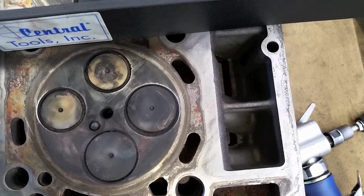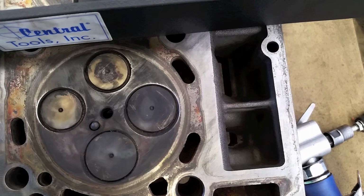So again, nothing too abrasive. Just clean it off, measure it, and give it a visual inspection. That's what we've done on these things for the last 10 plus years, done hundreds of them, if not thousands, without issues. And the same thing on the block. When you clean the block, don't dig it, don't gouge it, don't scratch it. So let's go ahead and clean the surface off and put the head back on.